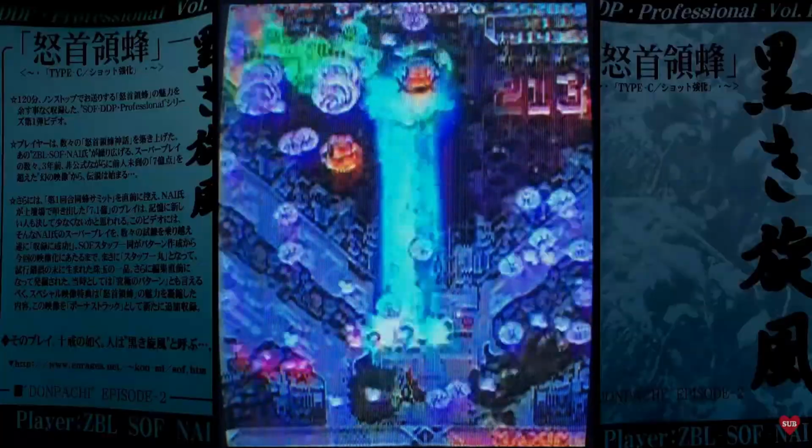So I decided, okay, let's take a step back, and I actually started playing on a lot of CRT computer monitors using VGA, and I thought, this is the real deal. But then, after a while, I decided to get more and more into arcade-style hardware, and that led to an interesting thought, which is a big drawback of PVMs and a lot of even VGA computer monitors is the size.